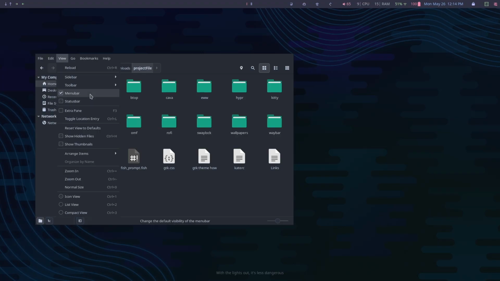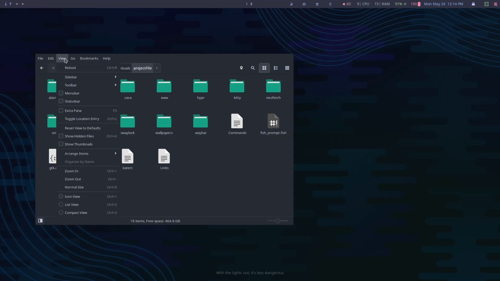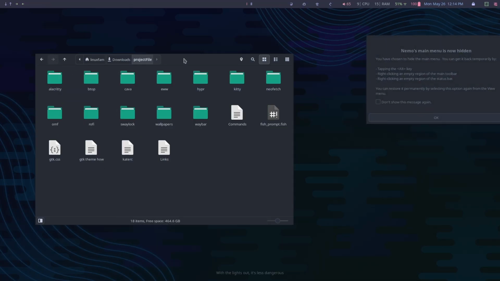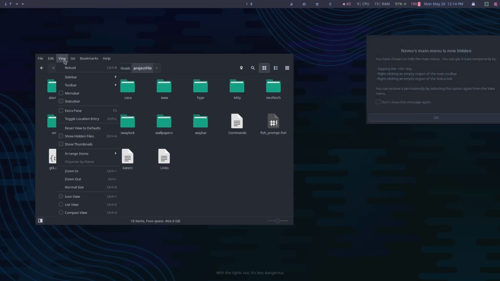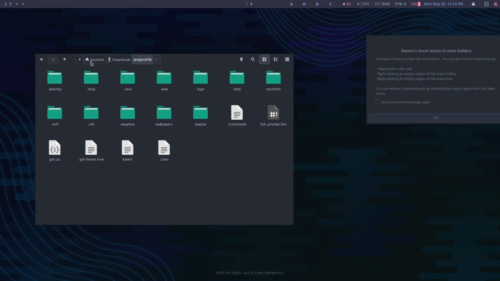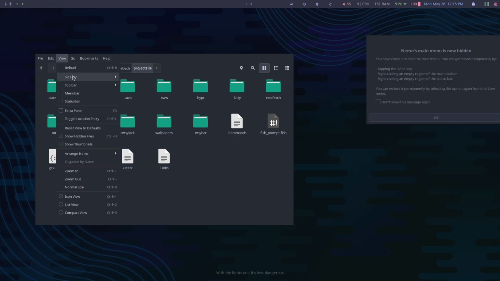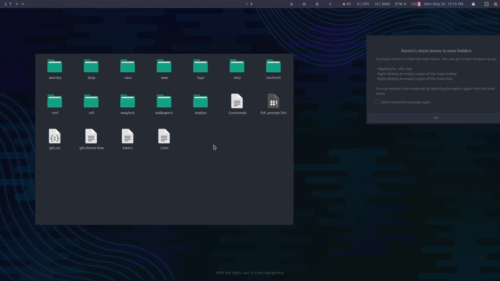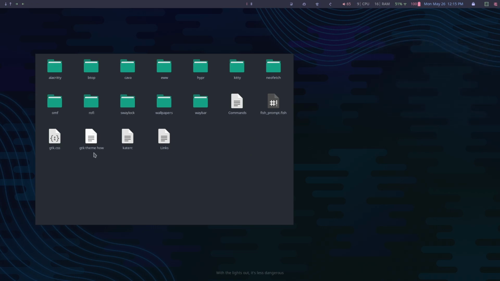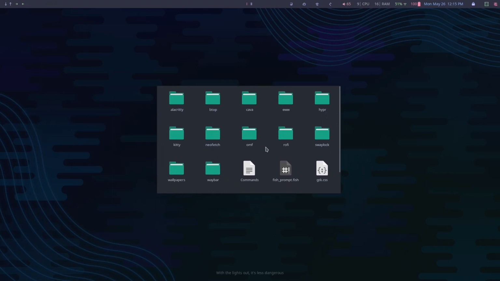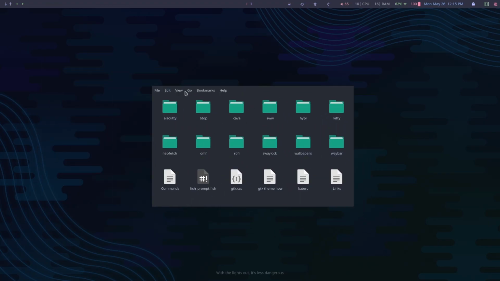And now I'm going to customize the file explorer, just trying to make it a little bit clean and minimal looking. Alright, so I'm done customizing the file explorer.